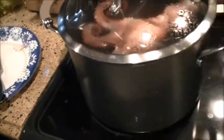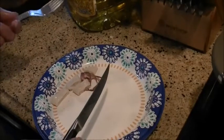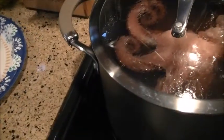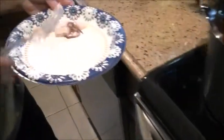You got that? So, to recap, my mother-in-law says that it's okay if it's a little al dente, as long as it's cooked. Yeah, it's the lemon and the vinegar that will make them softer. So basically, when you add the acid to the game, it'll finish the tenderization. Yeah, exactly. That's why I like to make these the day before. You make this the day before, and the next day when you're going to serve them, everything will be perfect, 100%. They're never going to get more tender than this.